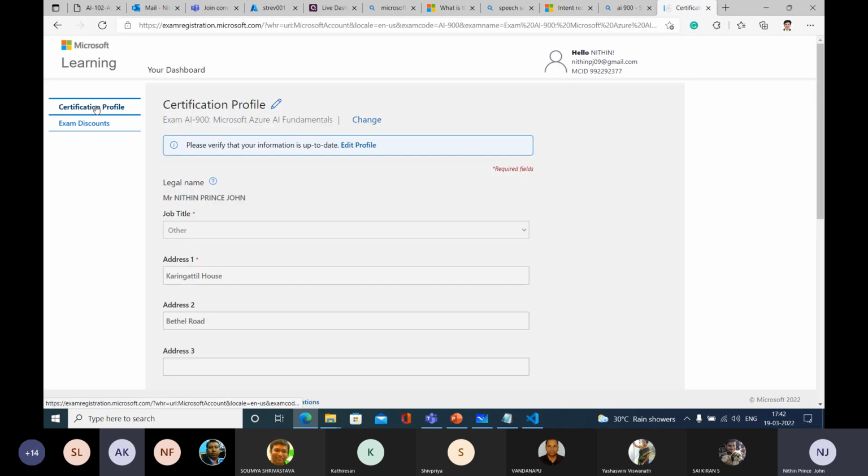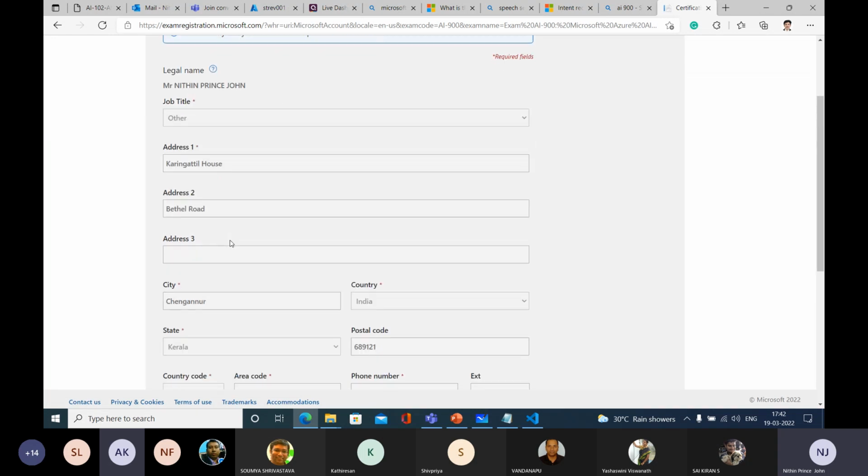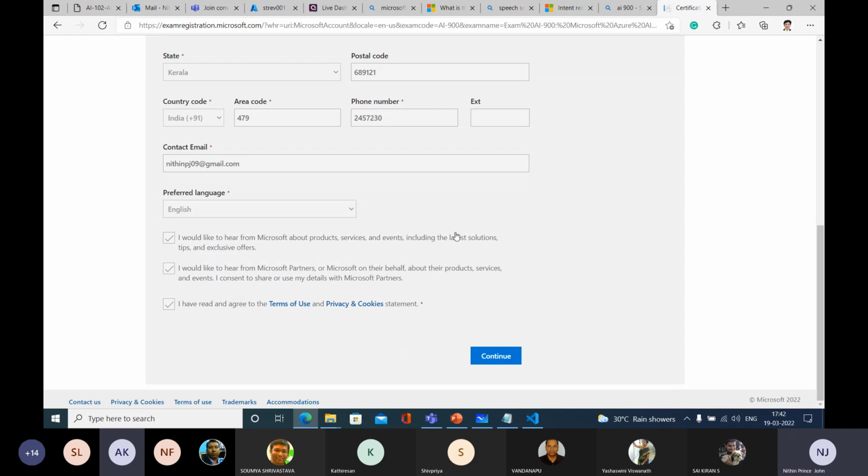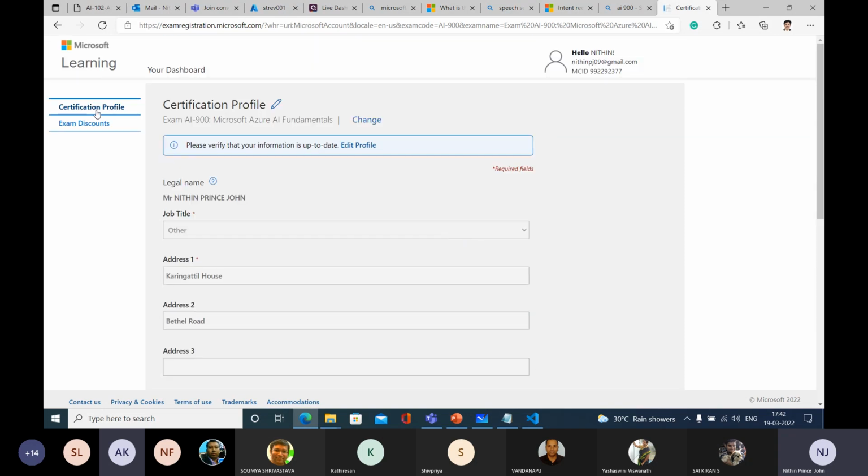So first of all, you need to complete your certification profile. That means you need to give all the information specified here. You need to specify all the information that they are asking. After that, create the certification profile. Then only you are able to write your exam. Okay, so this information is basically used in your certificates. So go and create your certification profiles when you're free, and after that, you can schedule your exams according to your time.